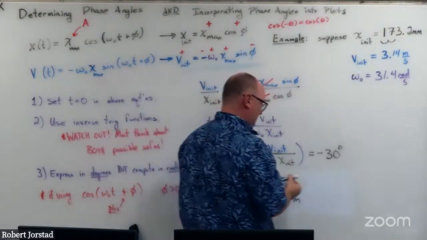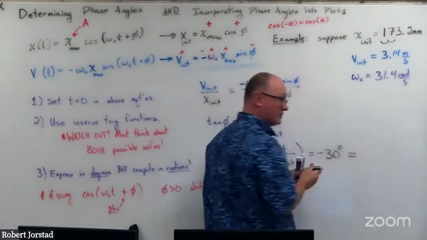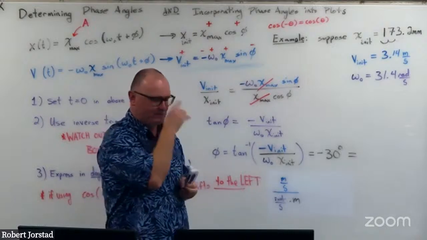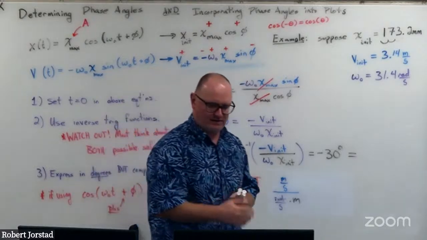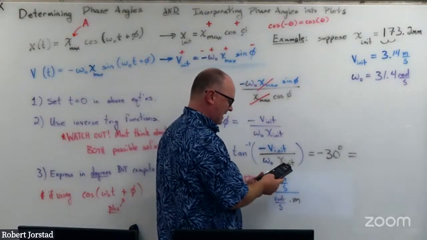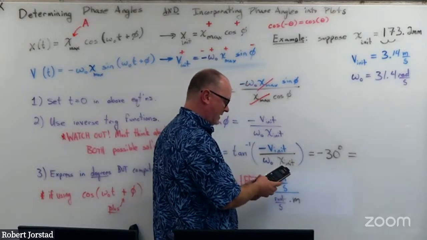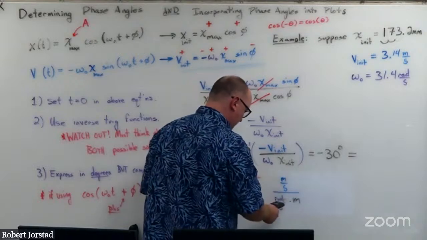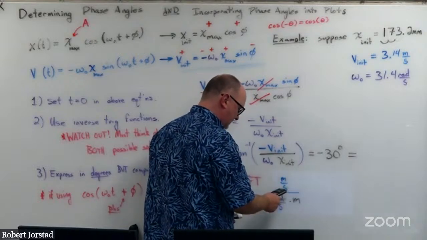And so let's also get it in radians. And then I'll show you what it looks like in the graph and show you it really does shift things to the left. So when I do this, what is that? 30 times pi divided by 180. I get 0.5236.